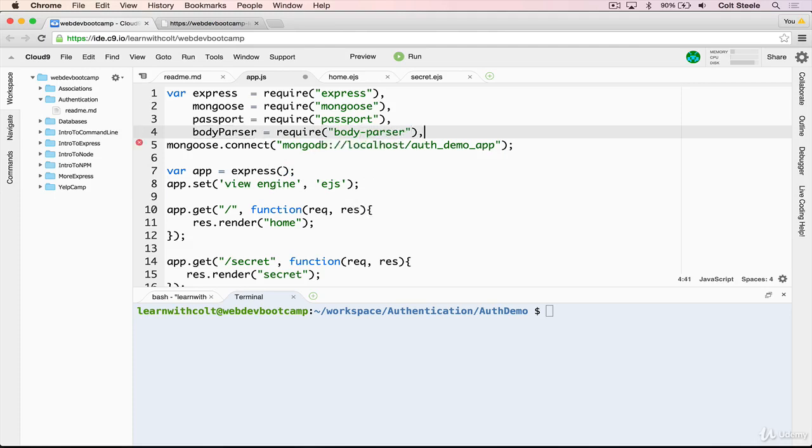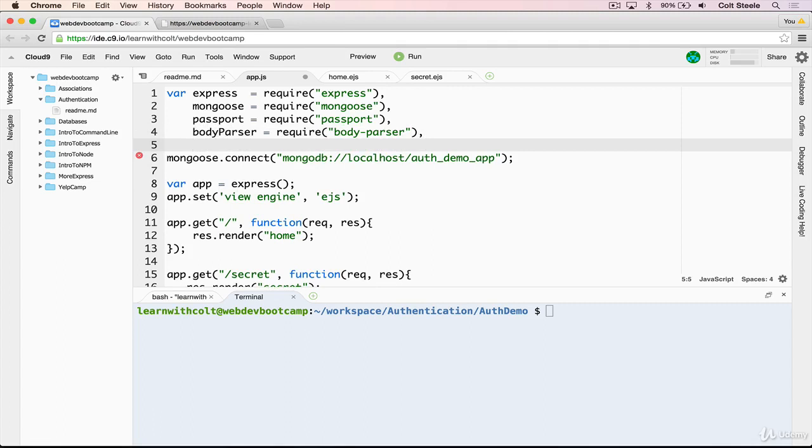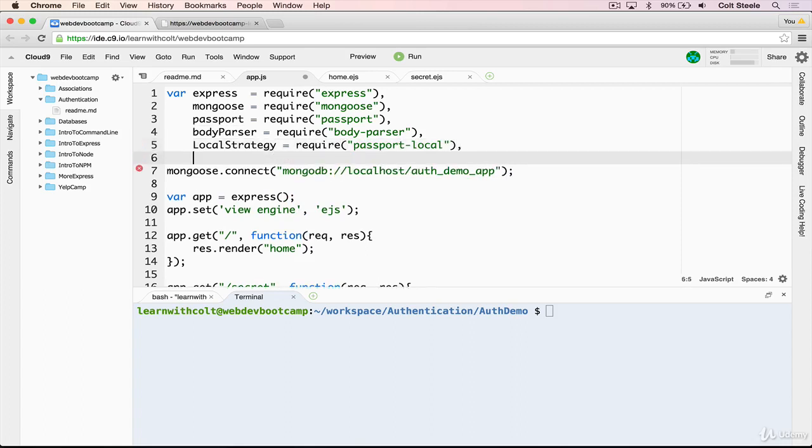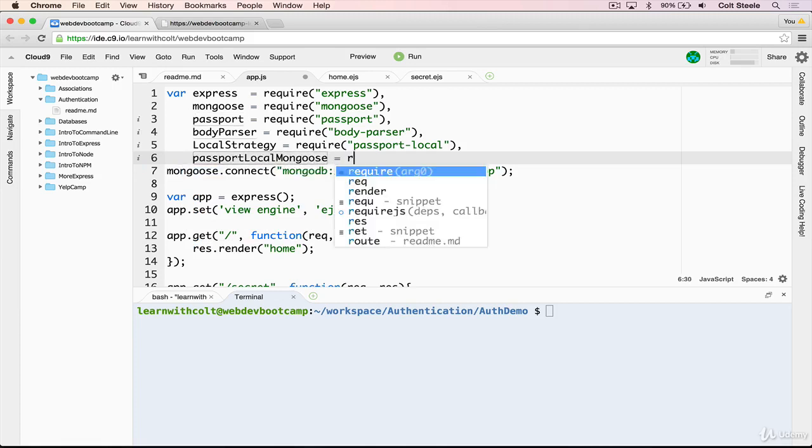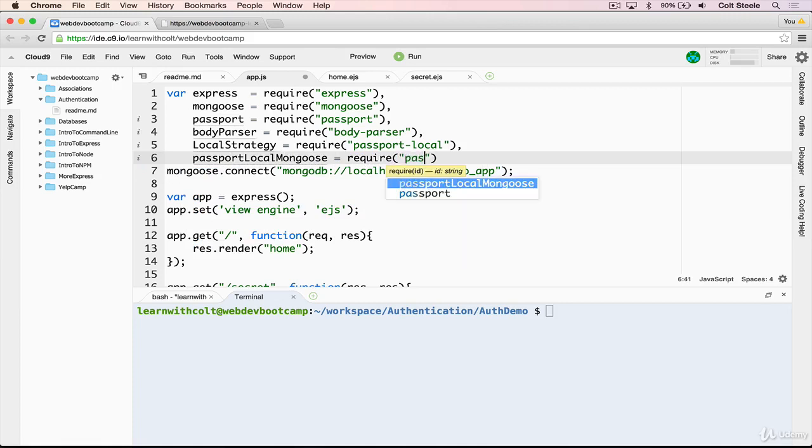And then after that, we're going to import something that we're going to call local strategy, and that's going to be equal to require passport dash local. And then we have one more, which is passport local mongoose. And that's going to be equal to require passport dash local dash mongoose.